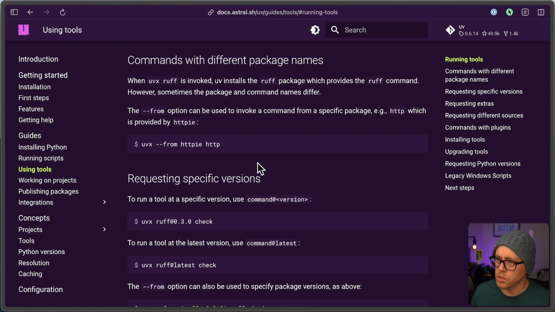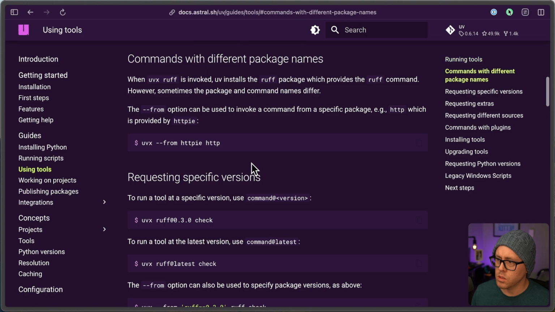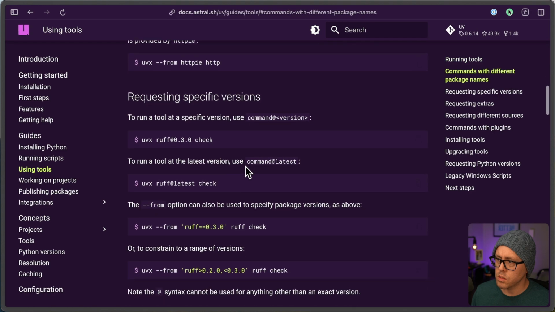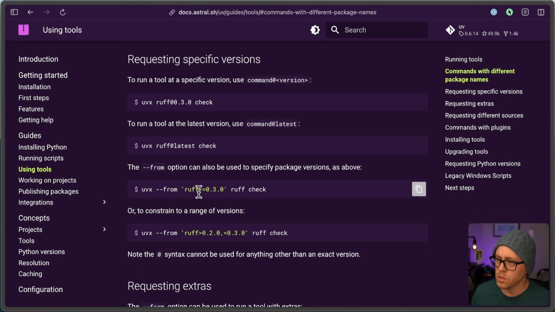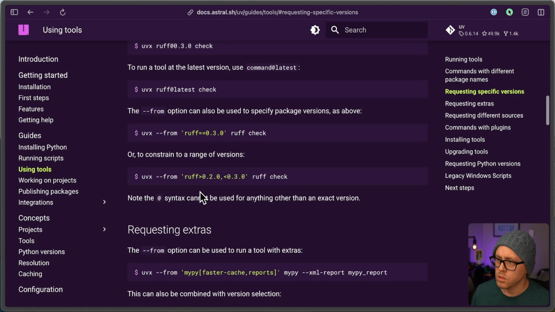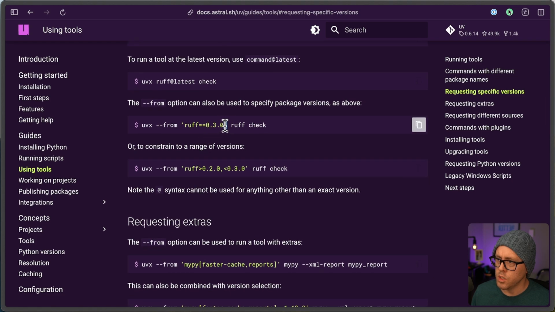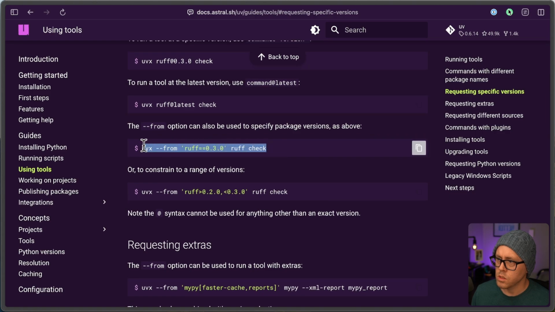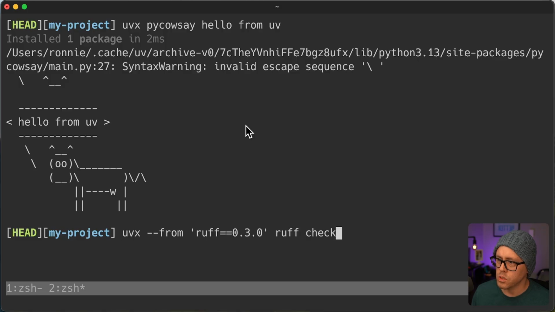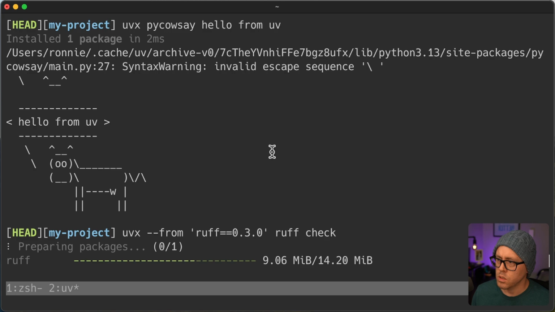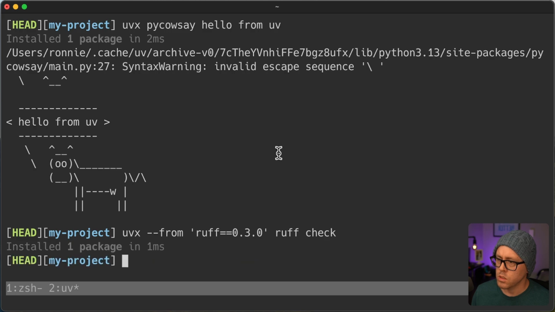Let's see. uvx. So you can do specific versions of a package. So it installed ruff 0.3.0 and ran ruff check.